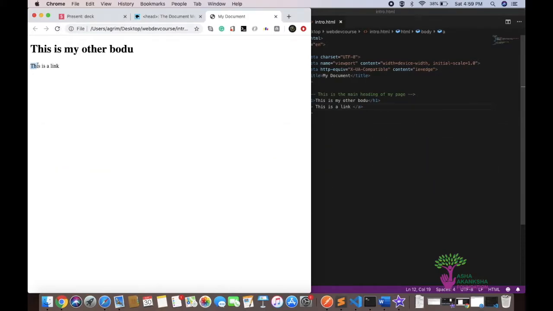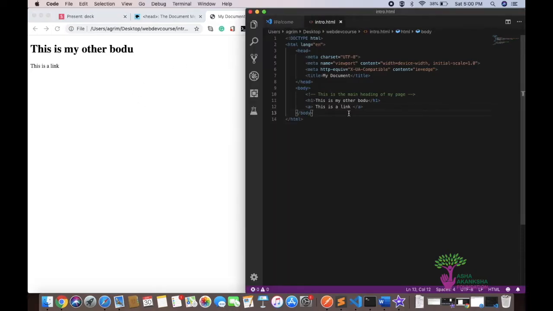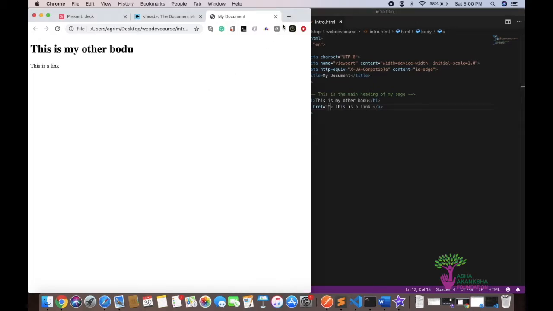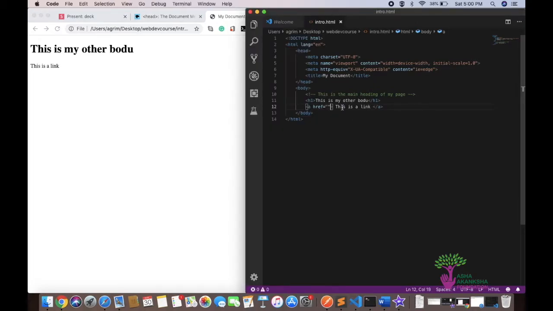But right now, this is normal text because we have not told the A tag where we want this link to take us. This could take us anywhere if we click it right now because we have nothing specified. It will not take us anywhere. But you see what I'm talking about. We need to have a link that this will take us to when we click on it. So that is added by doing href is equal to, and then we'll add the link in here in between the quotes. So let's say we want this to take us to google.com.